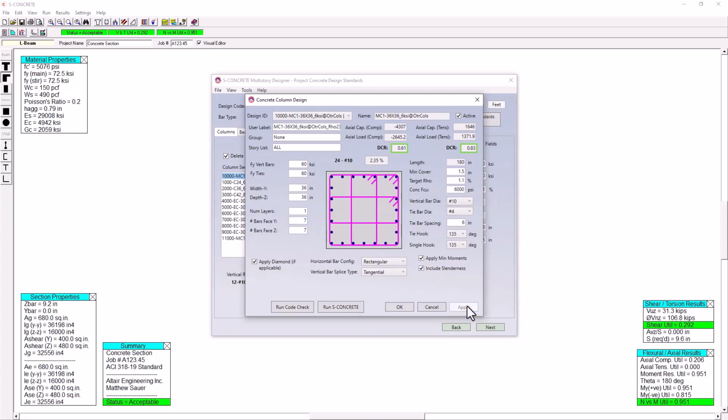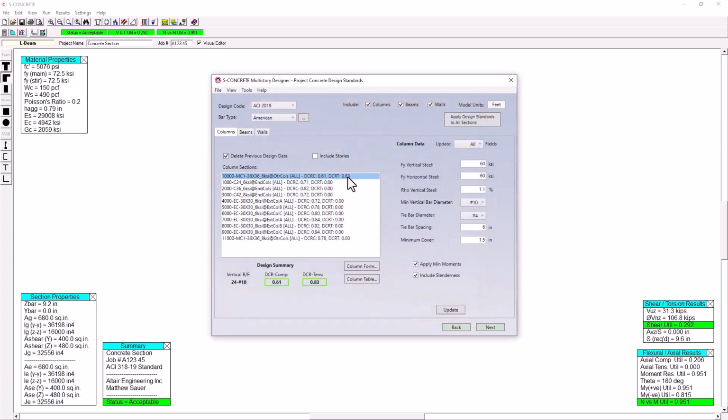So I'm going to click the apply button here, and that utilization now shows up again. You may notice here that in some cases, the utilization ratios from this high-level code check will not necessarily match what we get when we run the more detailed code check. And that's to be expected again when we get the influence of the interaction between axial load and moment through the full code check. These are just meant to give you some high-level results, but when we run the batch code check in just a minute here, we'll be able to get more detailed results.